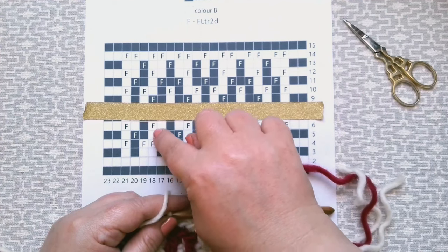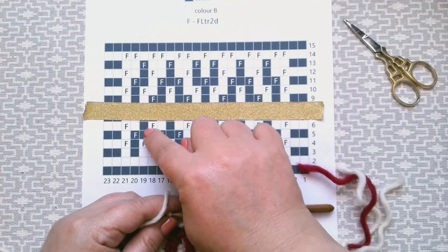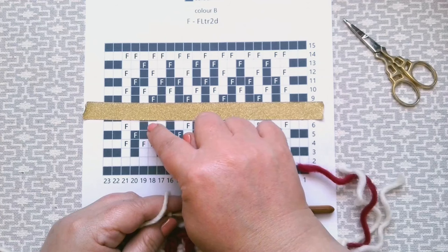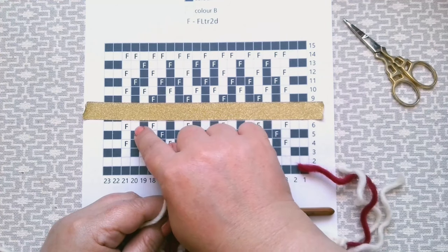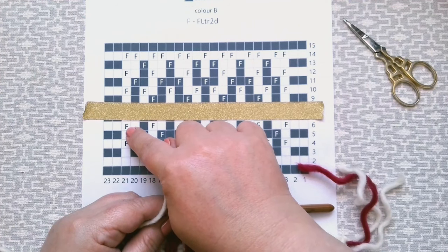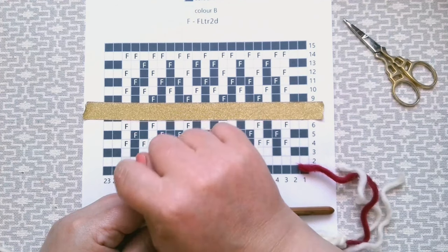See, so we've got treble because it's an F and it's light on light color. We've got a double crochet into the back loop because it's dark on dark color and we are on the light color. We've got double crochet into the back loop because we've got light on dark box. And we've got a treble into the front loop because we've got an F and it's a light on light box.